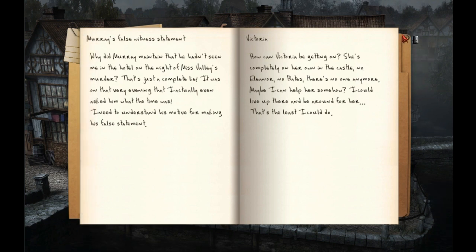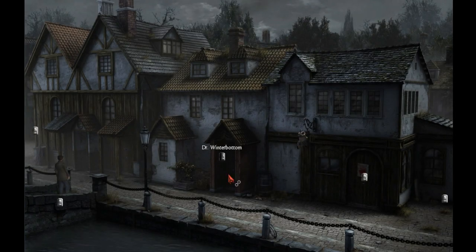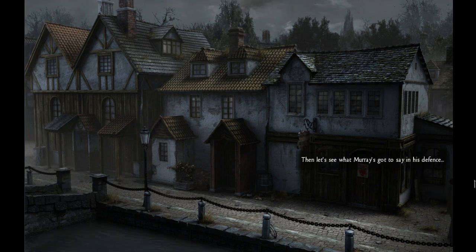Okay? And that's all we got for now. So, who should we visit first? Victoria or Murray? Well, let's see. First we go over the bridge. So, are we going left or are we going right? Left? Alright. Oh wait, no, that's hotel. But yeah, the woods lead to the Black Mirror Castle, right? I think so. Well, the hotel's here, so let's go there. Let's see what Murray's got to say in his defense. Probably something dumb.